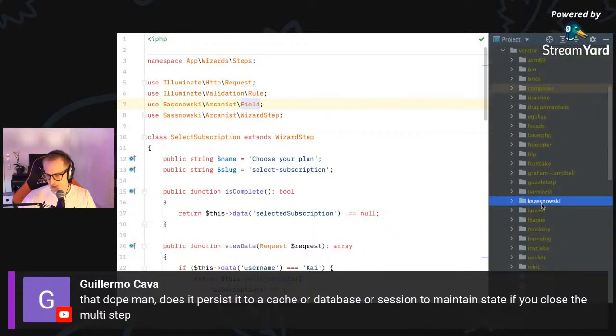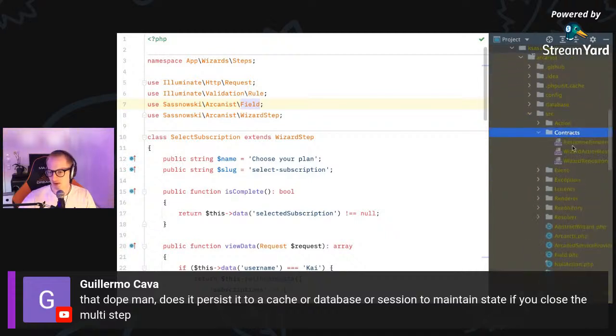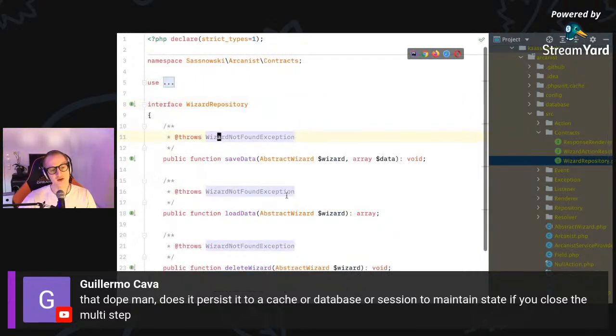So there is an interface for a repository. And by default, I will provide a database, Eloquent-based repository. There's a migration that just creates a wizards table, right?